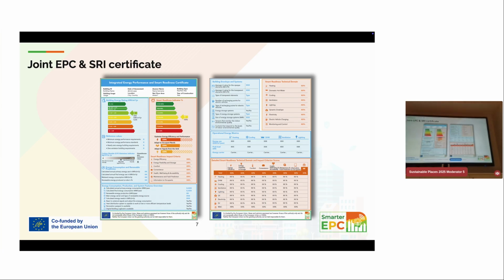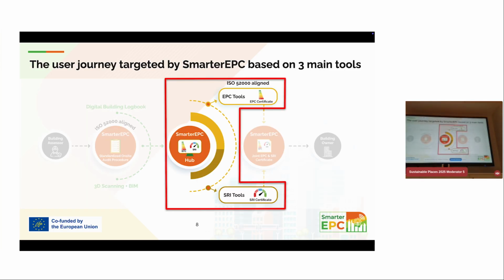Actually, the Smarter EPC Hub is not going to deliver a certificate like this. It's something that at the moment we are doing manually. So there is no single certificate delivered by the hub, but we want to illustrate how it could look like. And next, this is the hub. I'm not going to demonstrate it. It's still under development. We already have some working version, but I'm not prepared to show it today.